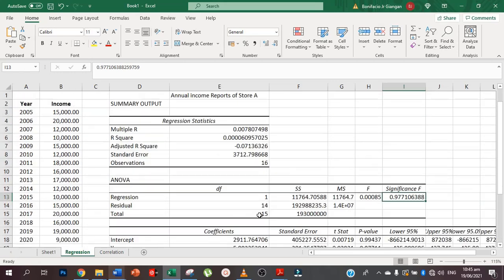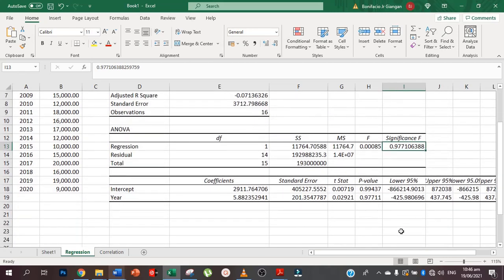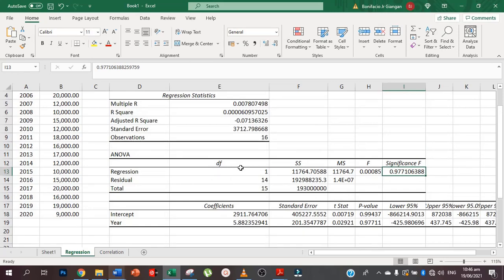The model resulting from this data is not appropriate to use because the data has no significance among the values of the income or annual report of this store. Understood?